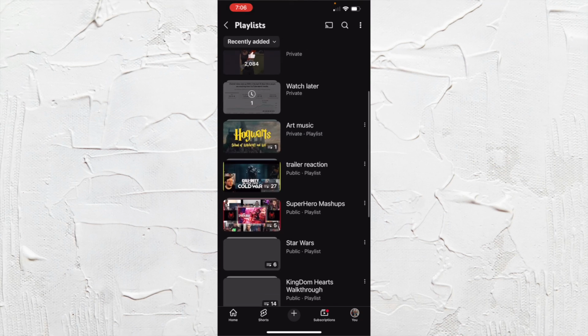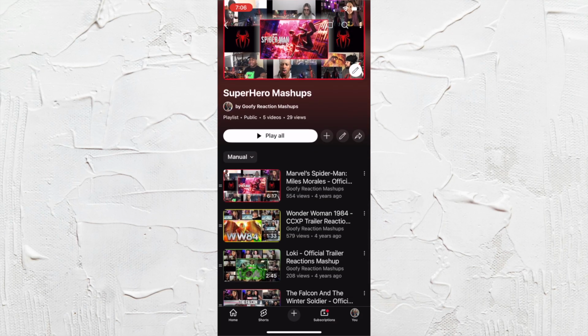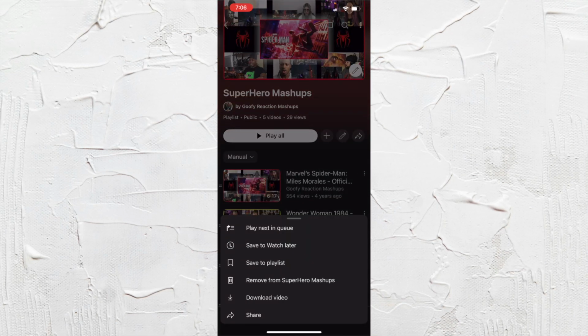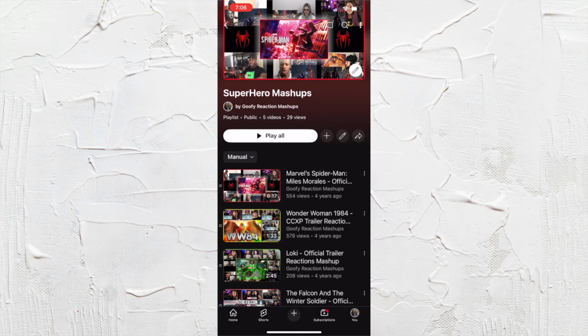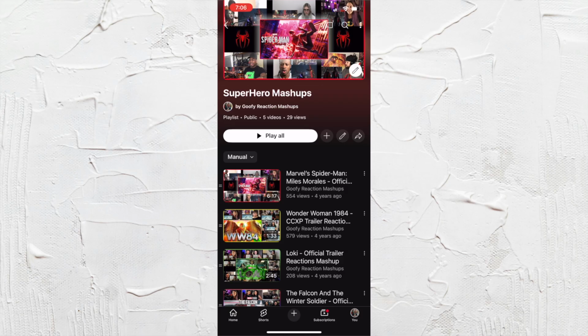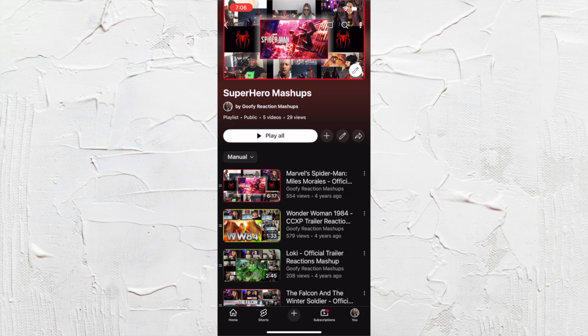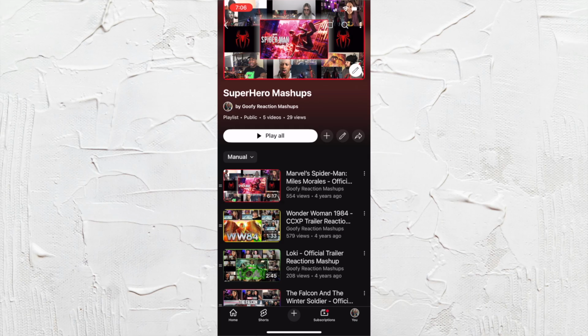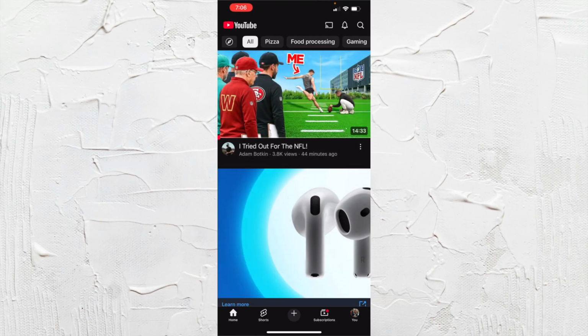We can keep going here and do the same thing. What you can do is actually just go through and remove each video from a playlist just in case you don't want to get rid of all of the videos. You can just get rid of certain ones that you don't want. And that's a little bit more tedious, but it's a little bit more control over customizing your playlist just in case you want to get rid of stuff too.